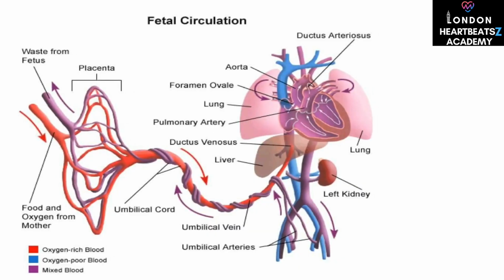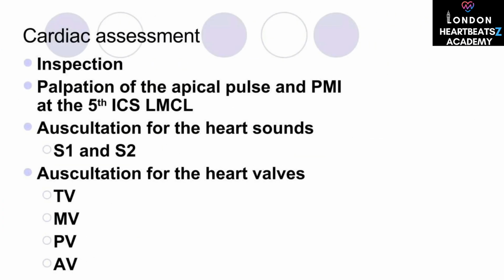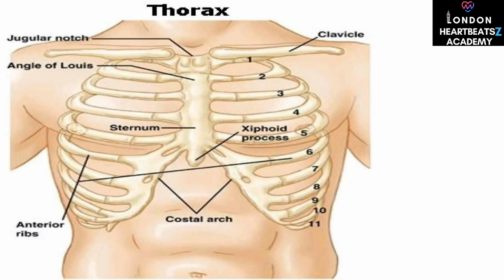The hepatic portal system transports nutrient-rich, oxygen-poor blood from the digestive organs to the liver before it returns to general circulation. This illustration details the path of the hepatic portal system, showing blood flow from the gastrointestinal tract and spleen to the liver. Fetal circulation is specialized to oxygenate blood via the placenta, bypassing the non-functional fetal lungs. Key structures include the umbilical arteries and vein, ductus venosus, foramen ovale, and ductus arteriosus.